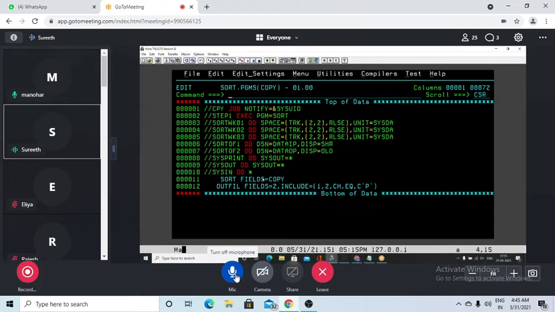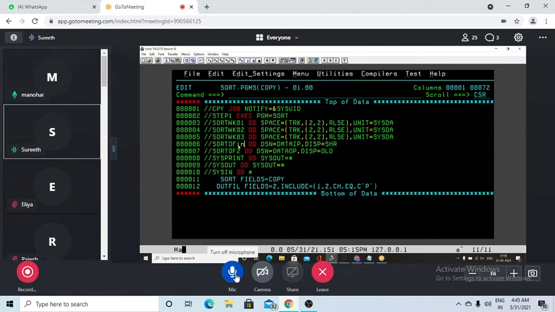Without mentioning the source file, how can you send the data to the destination file? So how do we decide which is our input file? Sort of one should be your sort in file.